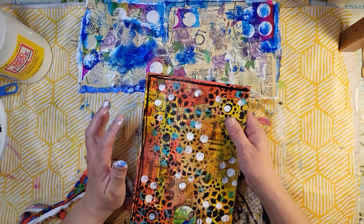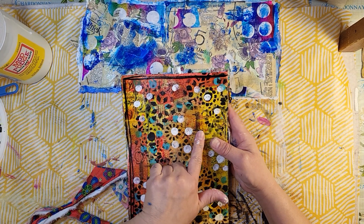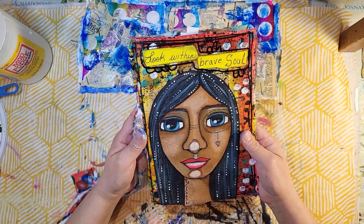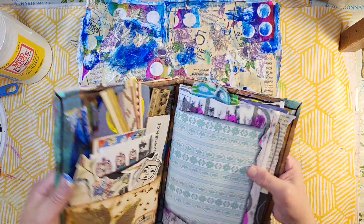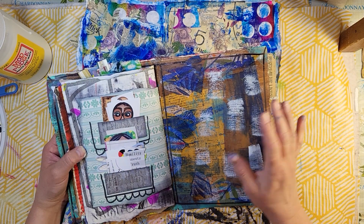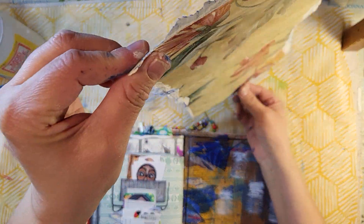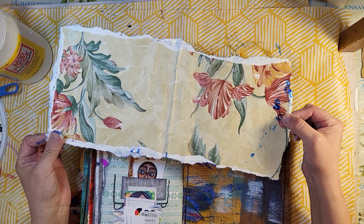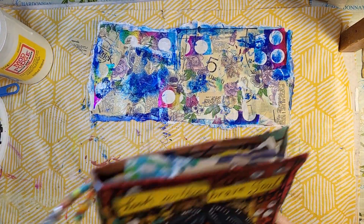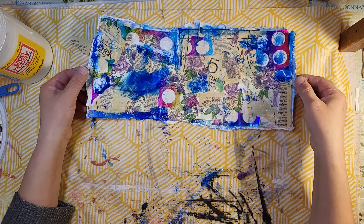On this journal, this is exactly how I started it — except I only used two sheets, whereas this new one I doubled it and then doubled it again so it's a little bit thicker. After it was completely dry I painted a face on it, put some words on it, and then added some extra things like stenciling, some finger painting with white dots, and some stamping. On the inside I did the same thing — a little bit of tissue paper, some paint, some stamping, and then I just left it.